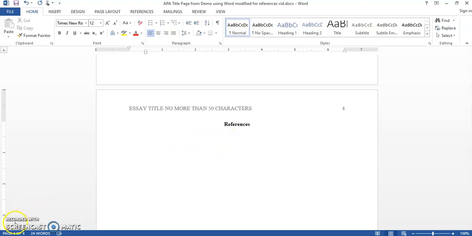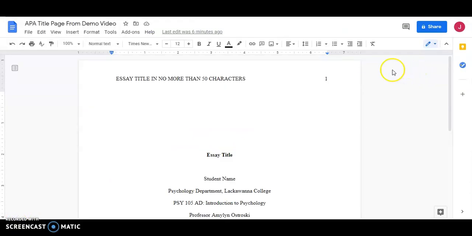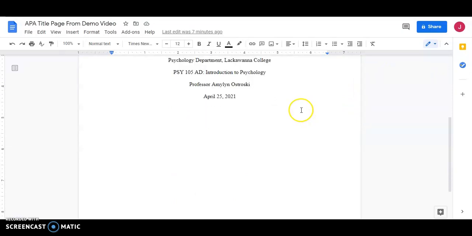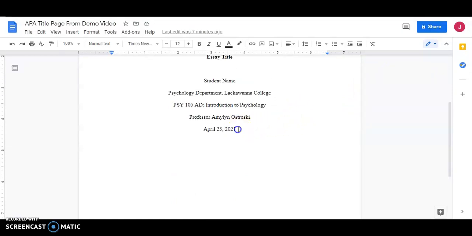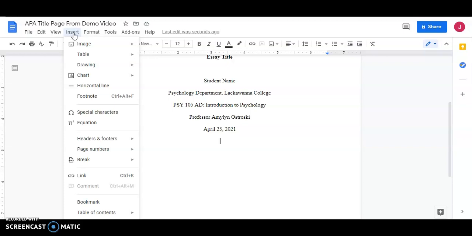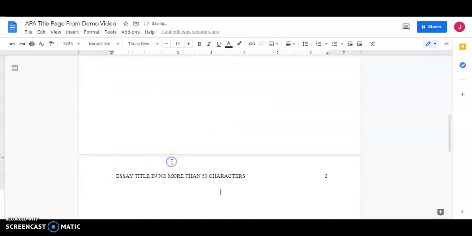It's very similar. All right, everyone, so here we are in Google Docs. As you see, this is our title page that we set up together, and we follow a very similar process here that we did with Word. We'll hit our cursor right after the due date, hit the Enter key. Again, we go to Insert, but this time it's a little different. We have to go down to Break. We kind of hover over Break with our cursor, and a pop-up window will come up that says Page Break. That's where we'll click Page Break.